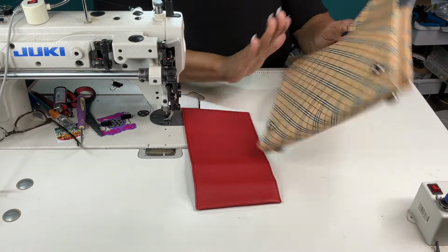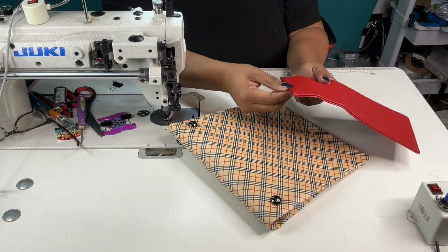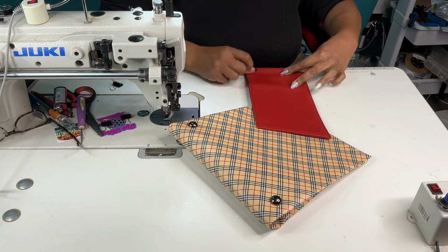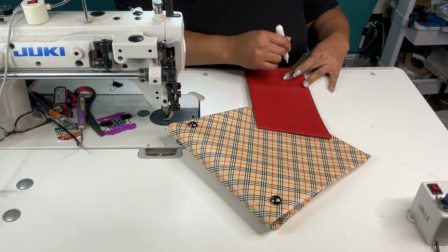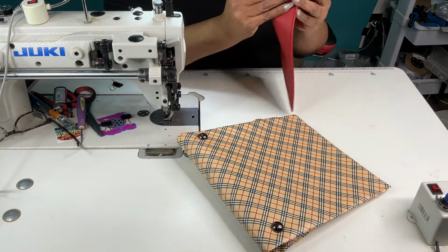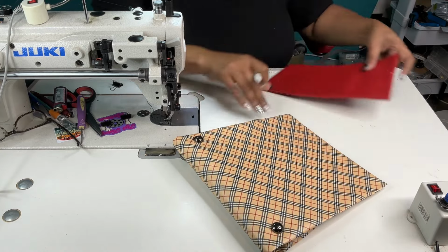Okay. And it's going to go on the back. So here, you want to mark your center. I'm just going to measure here because it's too thick to fold and mark. So I see what my measurement is there, and I'm just going to mark my center. So it's going to be about right there. Yeah, that's about the center. And if I do try to fold it, you'll see that I'm pretty accurate right there. So that's the center.